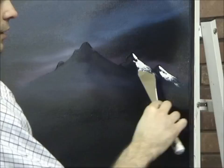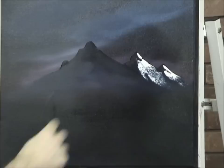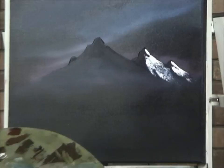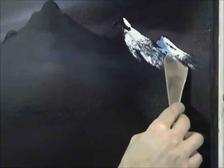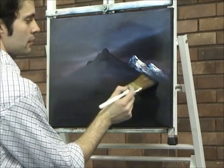And now, to create distance in your little mountains, I've gone into a little bit of blue and white. This is going to be our shadow colour. So again, you pull it out, cut across, little roll of paint, and I'll just get rid of that hair. And then you just touch and pull down. There, just the same, very lightly. Touch and pull down. Touch and pull down. And then you've got those mountains already in the background. Then you can mist them with your brush. Just tap them, and then lift up lightly.